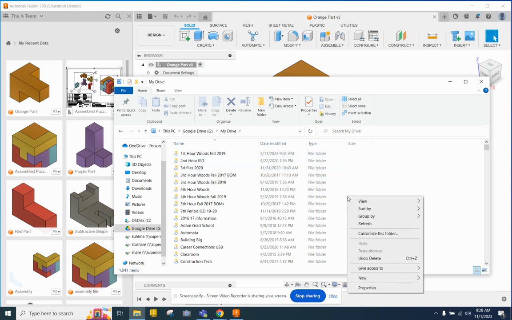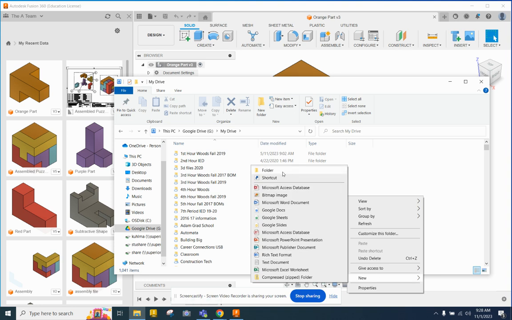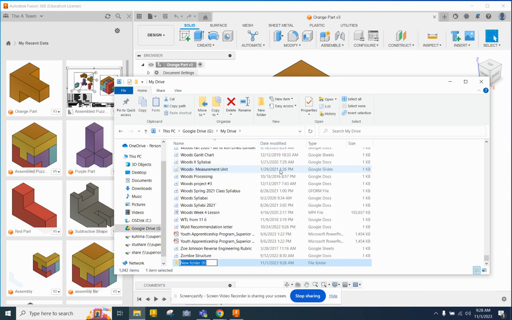We're going to right-click. That's going to bring up this menu, and I want you to go to New Folder, and we'll call that new folder our IED folder. I'm going to give it the school year too, because I've probably got a bajillion IED folders in here. So I'm going to call it 2023. And we're going to use this IED 2023 folder here in just a minute. So I'm going to close down my Finder.